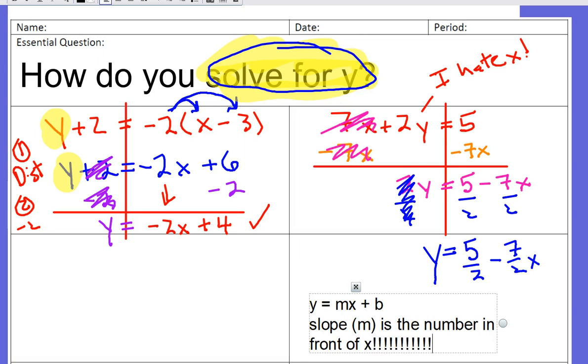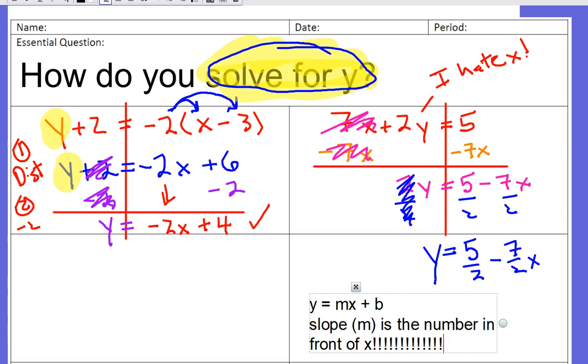Exclamation, exclamation, exclamation. I certainly hope that you remember that, because that's one of the 2 or 3 things that I've taught you. I've taught you to move things from one side to the other. I taught you that slope is in front of the x, and it's the rise over the run. And I taught you that a function machine turns an input into an output. I taught you 3 things over the course of a semester. Those are what I want you to know.